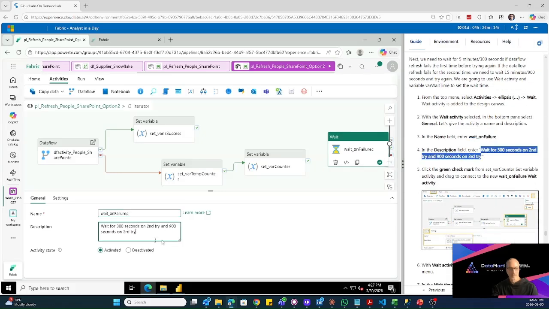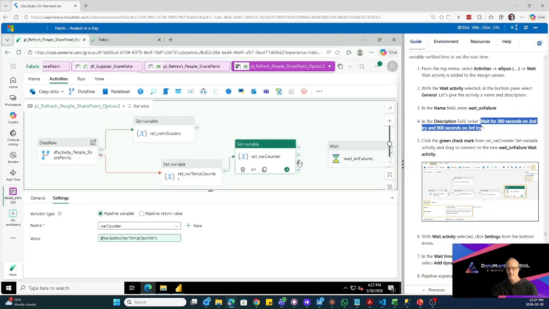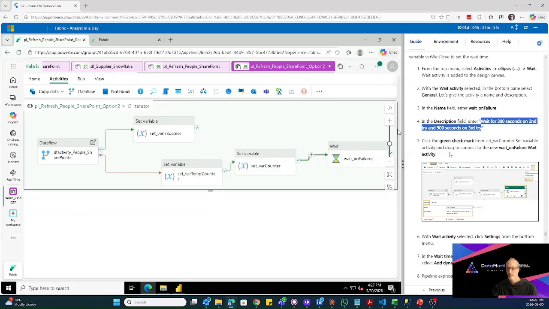The description: we want to wait 5 minutes on the first retry, 300 seconds in the second try and 900 seconds in the third try. So we go for the green connector, so we're going on the failing path, right?